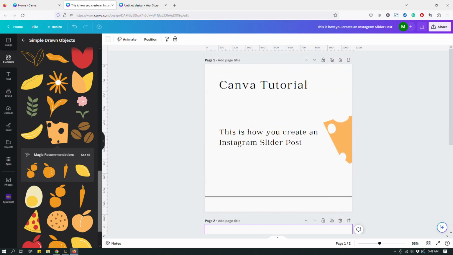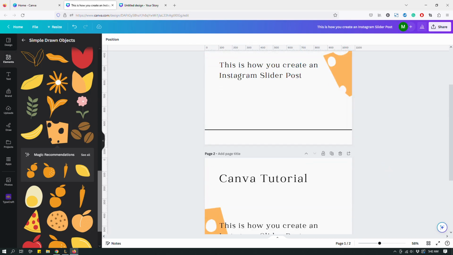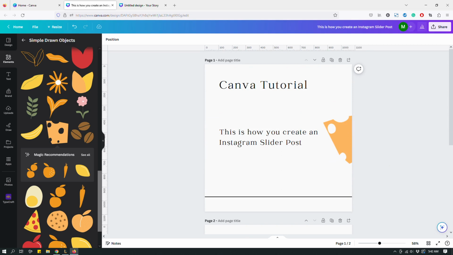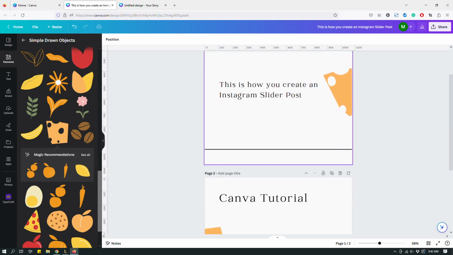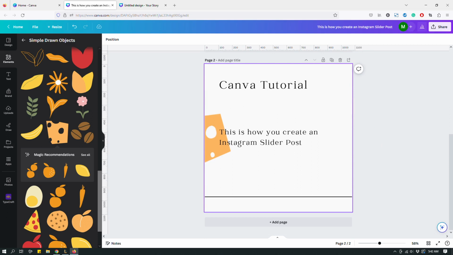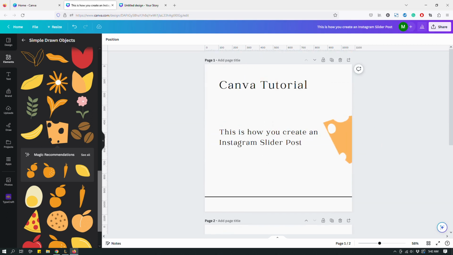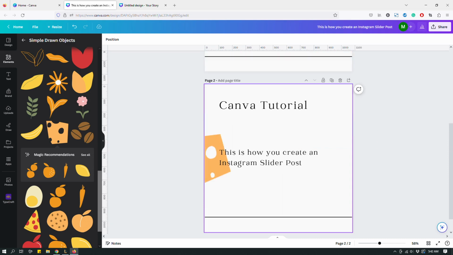Okay, so now we have a seamless design, and it's difficult to see now because we're not exactly seeing the slide, but once you create a slide, it will actually show up as a seamless design.